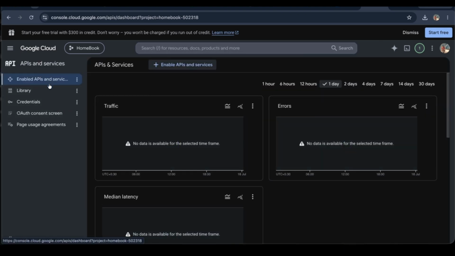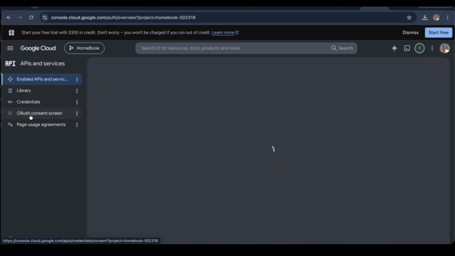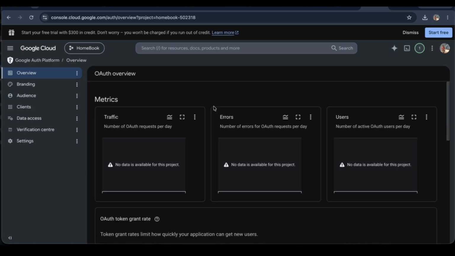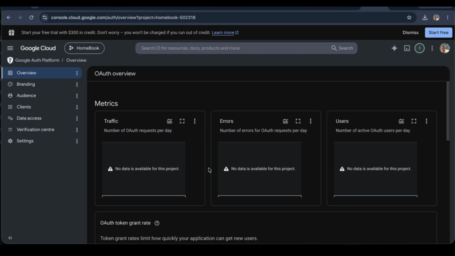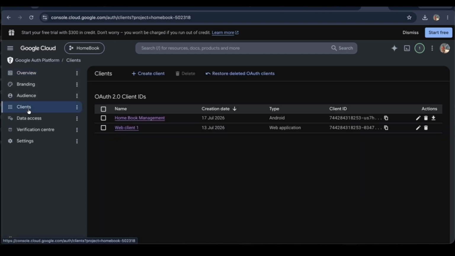Once you are in, click on OAuth consent screen. Once you are in, just click on clients and create clients.